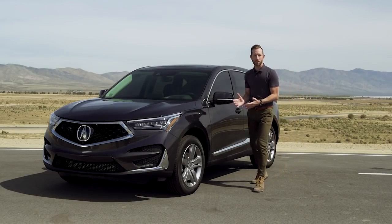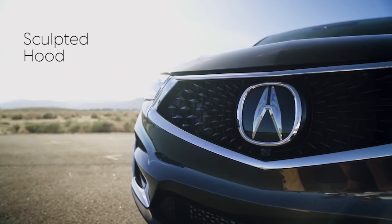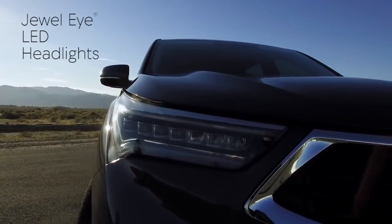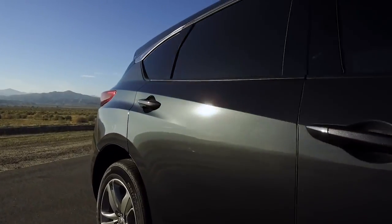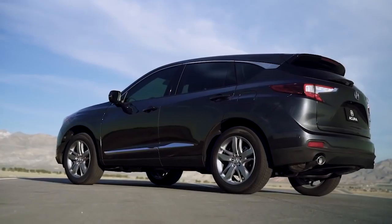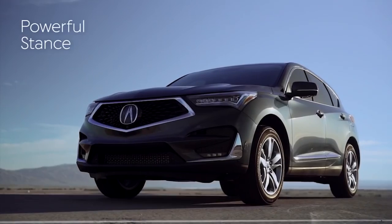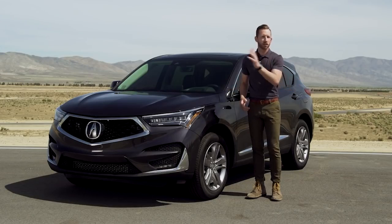This is what I'm talking about. Even just walking up to the car, you get this sense of power and excitement. Take a look at these lines. One of my favorite things to note is the character line — it's essentially the line that runs from the diamond pentagon grille all the way down the side to the back and ends in those dragon tail tail lights. If you drive a car with dragon tail tail lights, your day's automatically going to be better. Another design feature Acura did is they increased the wheelbase, which gives you a more comfortable ride, more interior space, and a more overall powerful stance. Win, win, win all around — and that's just on the outside.